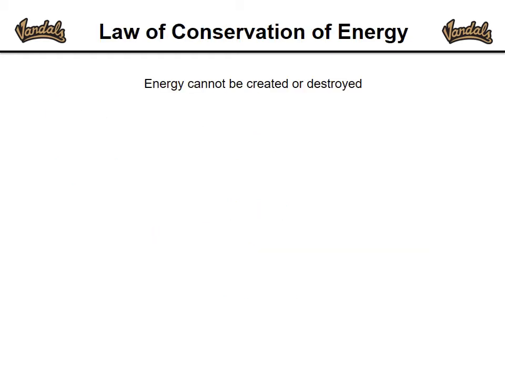And what does this look like? Well, it's really reflective of the law of conservation of energy, which states that you cannot create or destroy energy, so it has to go someplace. Total energy within the system is comprised of the potential and the kinetic energy at any given time.